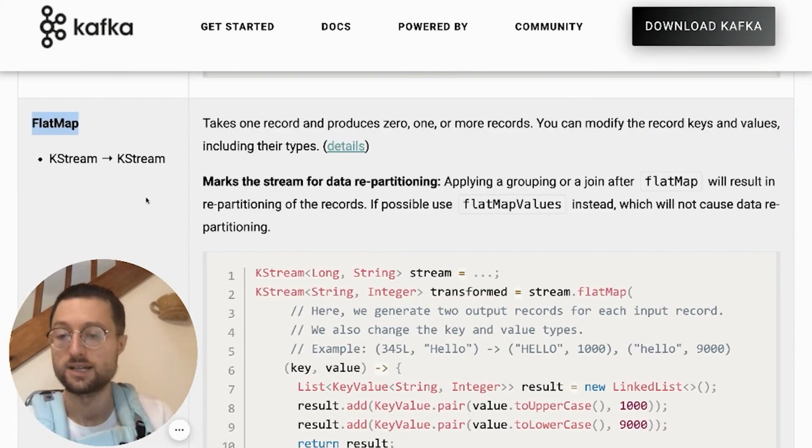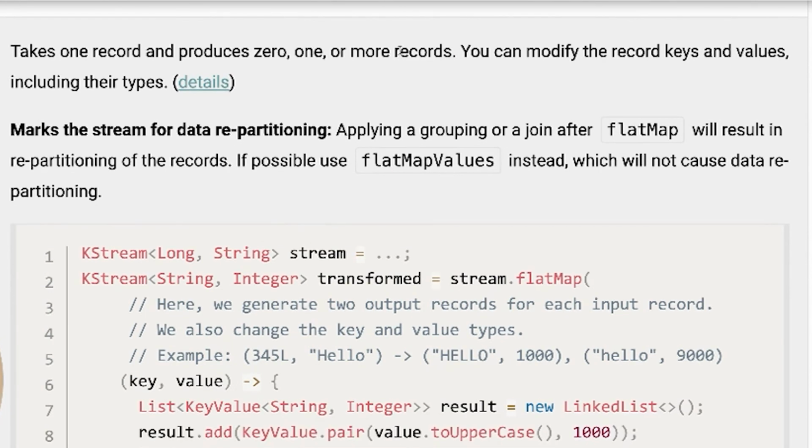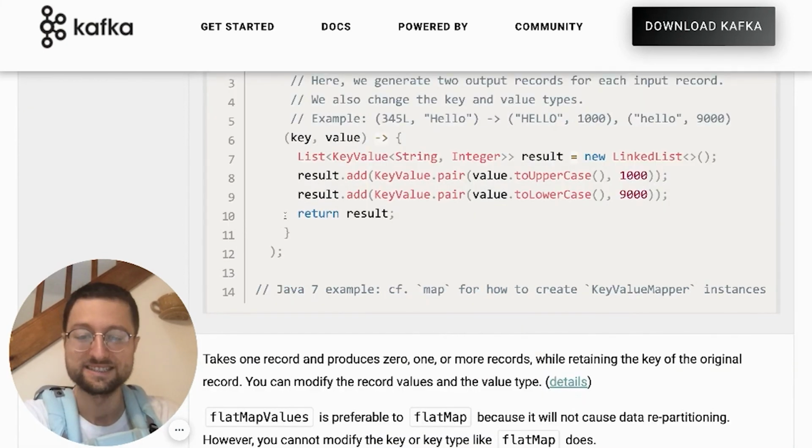Okay. I guess FlatMap can actually create several records with the same key because it can output more than one record into a single stream as an output. And when you've got more than one record for a single key, that's just interpreted as an update in a table. So kind of useless. So that's maybe one reason that FlatMap can't be done with tables. Comment below if you have additional ideas.